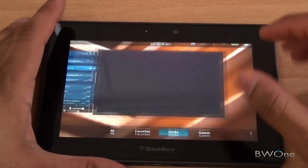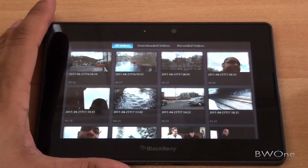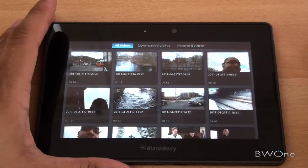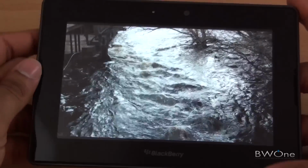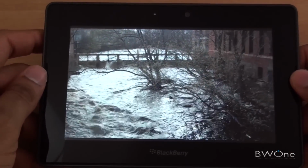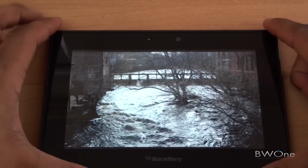And we'll take a look at video so you can get a really good idea of how well the screen really looks. Let's choose some video I recorded here. We'll choose the water, and we'll just kind of get a look here. See here, video plays very smooth, and this is just video recorded from the Blackberry Playbook itself. It plays very smooth, it's crisp, it looks really nice on the device, there's no lag, there's no slowdown, all good stuff.